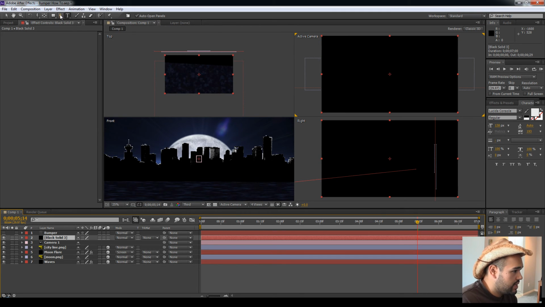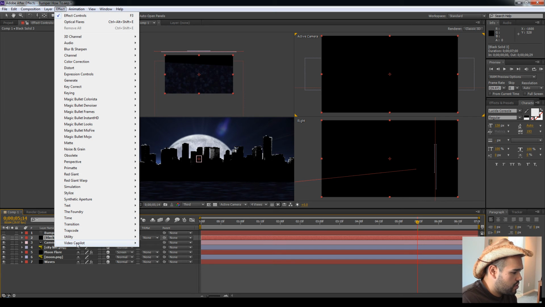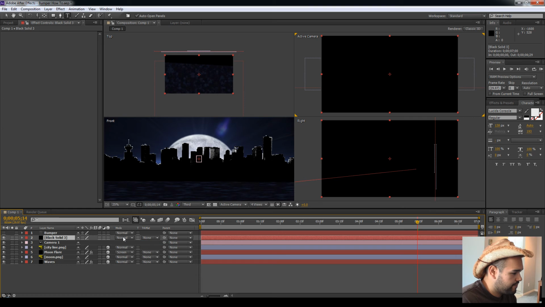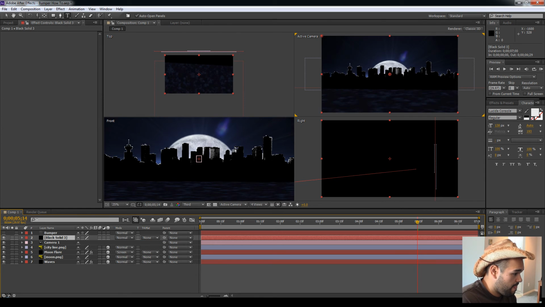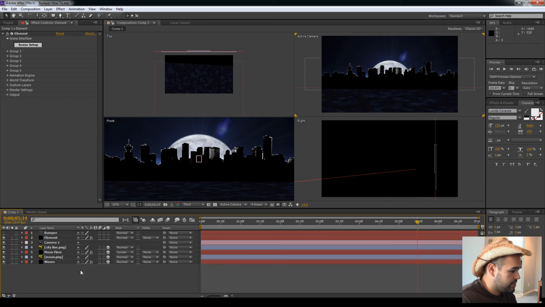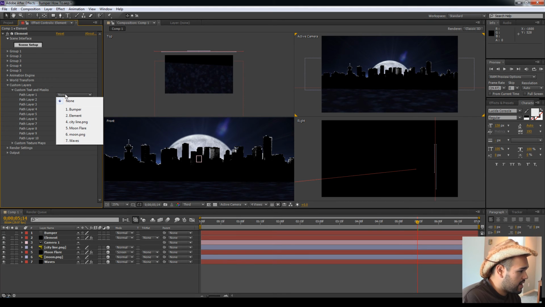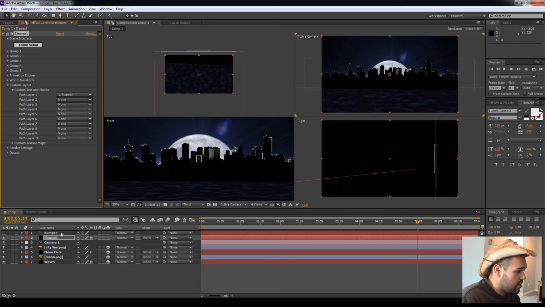And then what we're gonna do is Effect, Video Copilot, Element. And I'm just gonna rename this layer here Element, just so we don't get confused. And then what I'm gonna do is go under Custom Layers, Custom Text, Layer Path, Bumper. So then it knows that that's what I want it to do there.